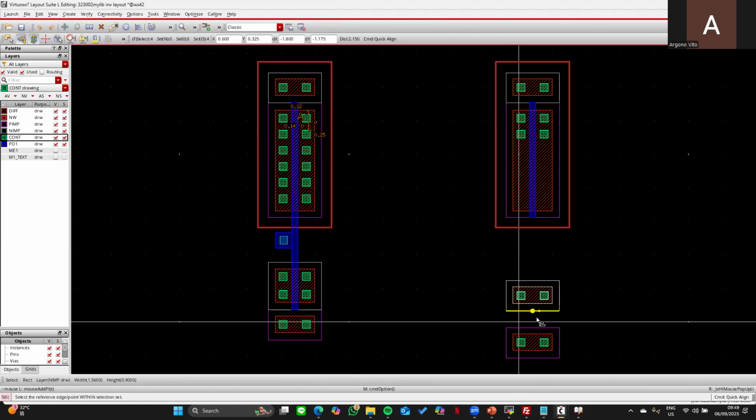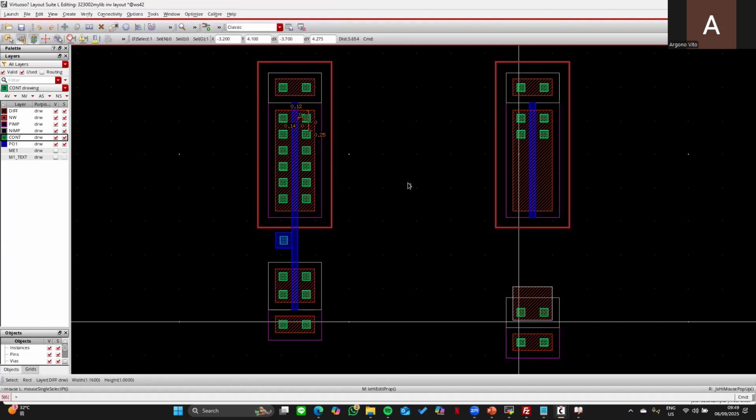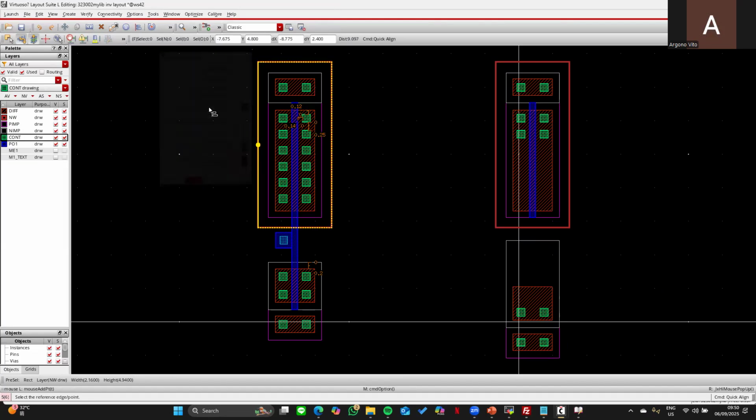But the width we want to set it to 1, so here we change the height to 1, then this distance should be 0.2. So we can press S to stretch it first, then F3 to adjust this.